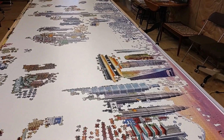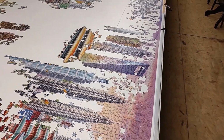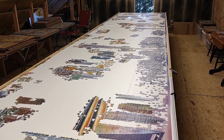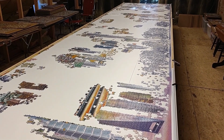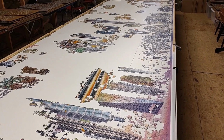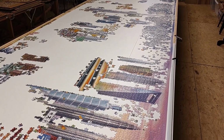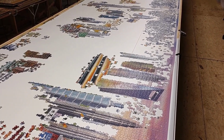Okay. Before I took the cardboards off, I watched the first part of the video just to make sure it was okay. And I noticed how wrinkled my shirt was from hanging in the closet. But the video came out okay. And it takes quite a bit for me to get a video even that good. So I'm just going to let that be. But yes, I do own an iron and an ironing board.